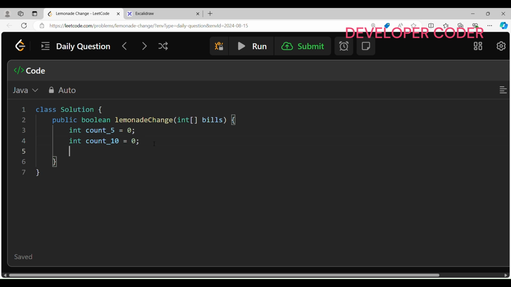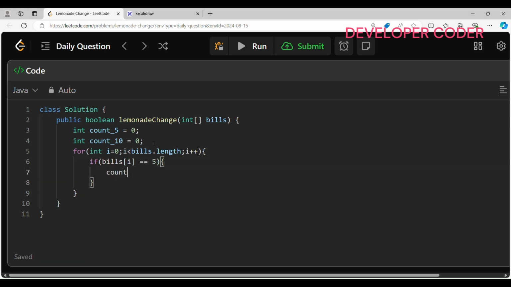Then let's run one for loop: int i = 0, i < bills.length, i++. Inside this, I'm going to check if bills[i] is equal to 5, then I have to increment the count of 5, and in that case I don't need to provide any change to anyone.